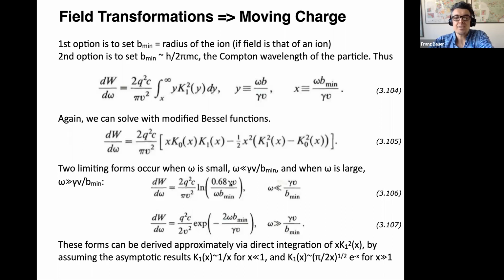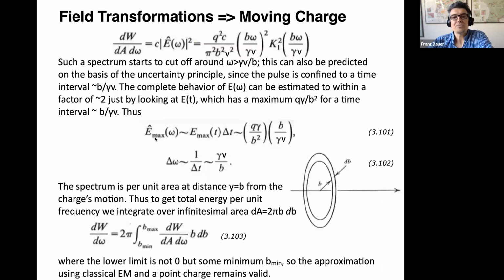So this is actually pretty flat and just goes as velocity squared and the charge squared, but doesn't have a strong dependence, right? Because the natural log of something is going to have a pretty weak dependence. So you have something which is pretty flat, and then when you get to high frequencies, it has an exponential cutoff. And this exponential cutoff, again, just comes back to the fact that you have some behavior which is going to be limited by the pulse size.